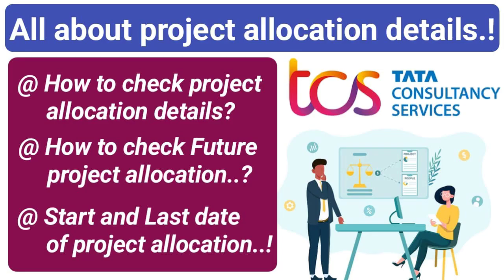So guys, these are the details related to your project and deployment index. You can check by following the path which I have given in this video in the beginning. Check your details also. It is better to know all the details which are related to you. If somebody asks, then you should be able to answer. You should not say no, I don't know anything like that. So you have to check your details. Hope I have given you a clear idea how to check your allocation details in this video.